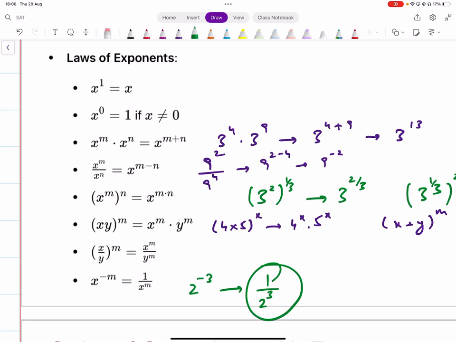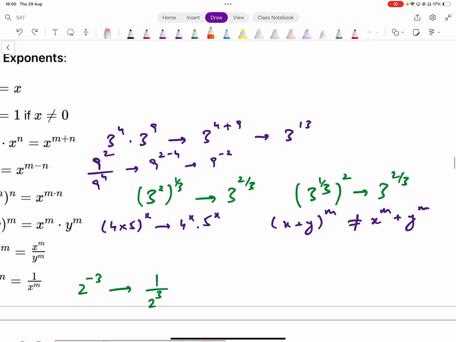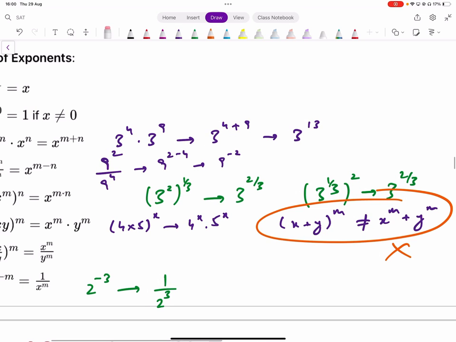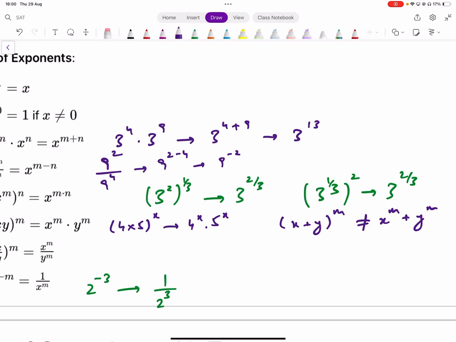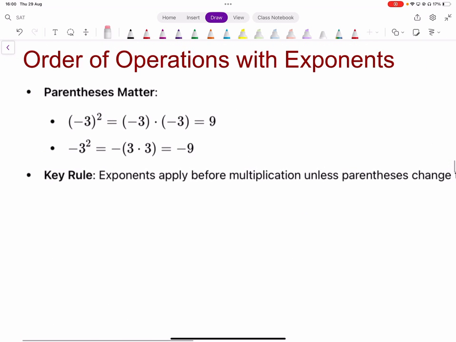Make sense? These are all the indices rules that you know from O levels. You need to make sure that you are very comfortable using them. When there is a plus or minus inside the brackets in particular, and you have a whole power, please make sure that you don't write that as separate powers like this. This is not correct. You can only do this when you have a product like this. Make sense? All of you are comfortable with these indices rules? Now, let's move on.